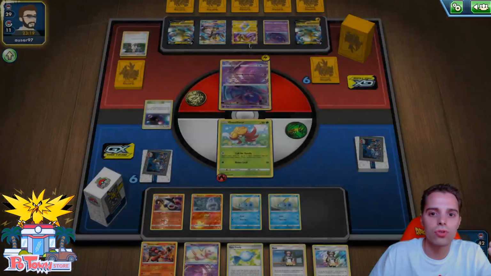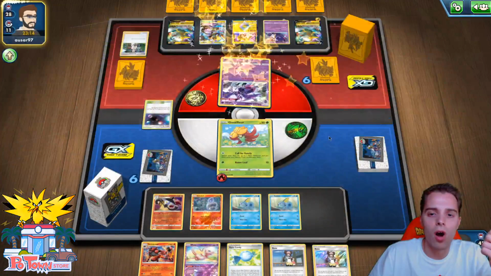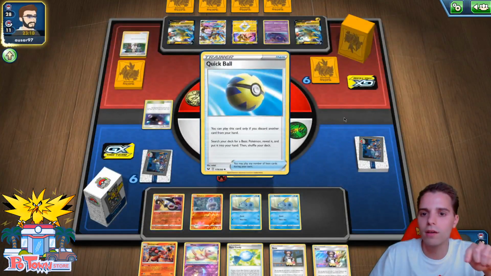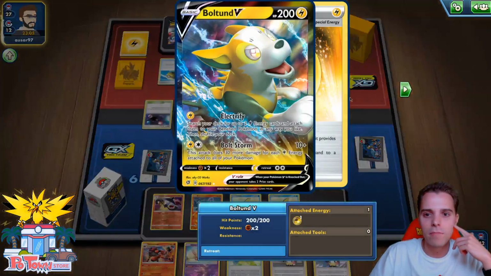He could use the Tapu Koko Prism Star. I think he's just gonna go with the Boltund V, if I'm being honest. Boltund V is also one of the cards from Rebel Clash that is now very pricey. I used to trade it for 3 packs, and suddenly out of nowhere you have to trade it for 8 packs. That's insane. Boltund V, very popular in the PikaRom deck.